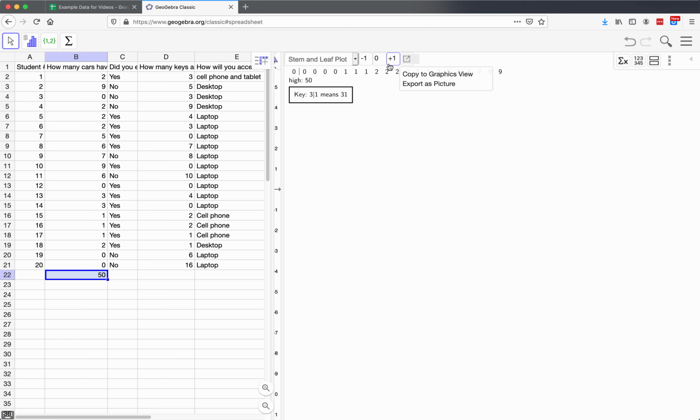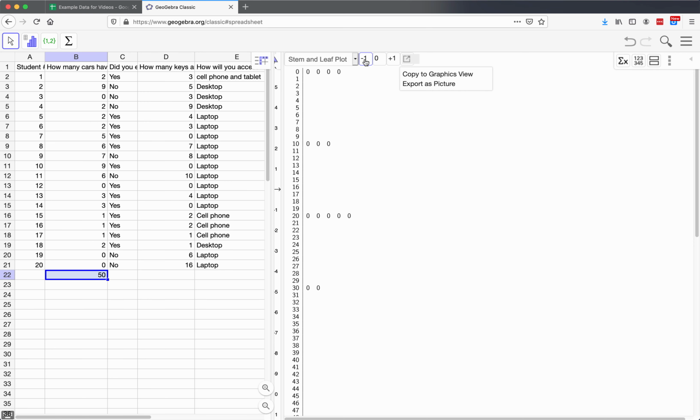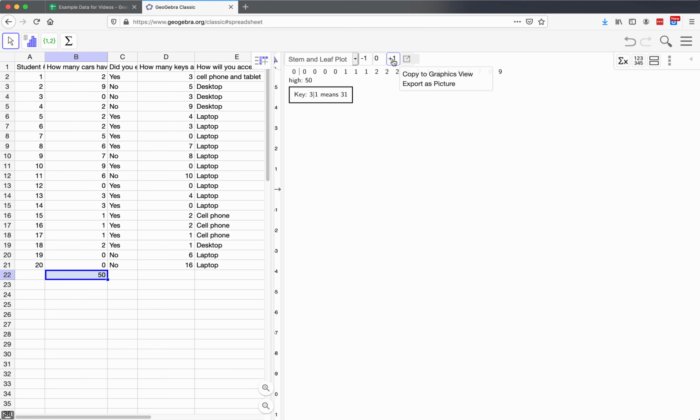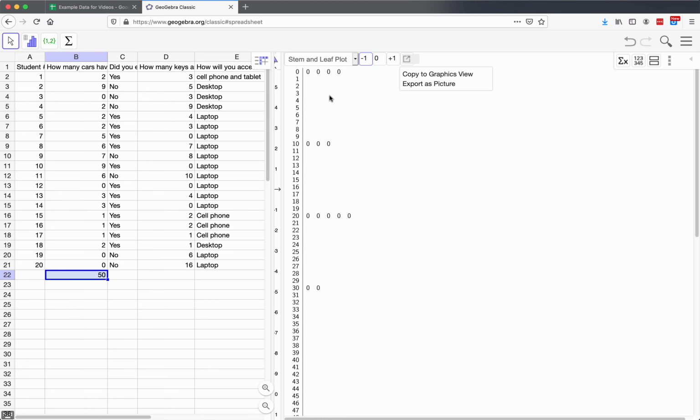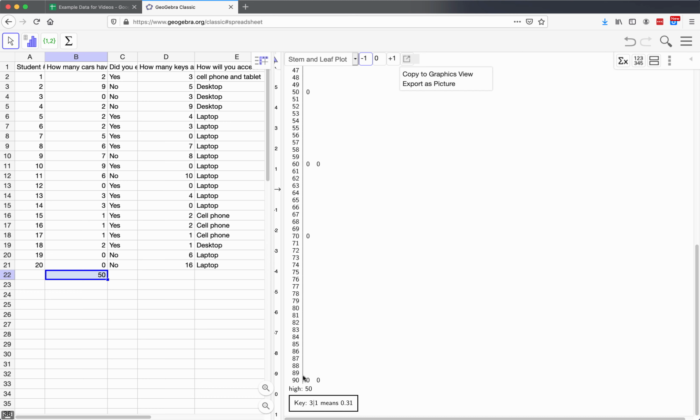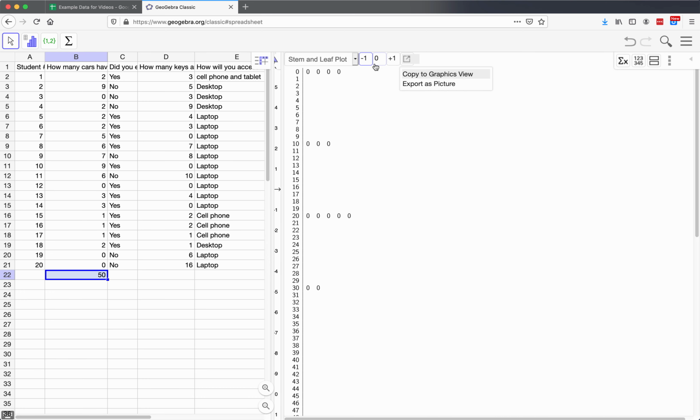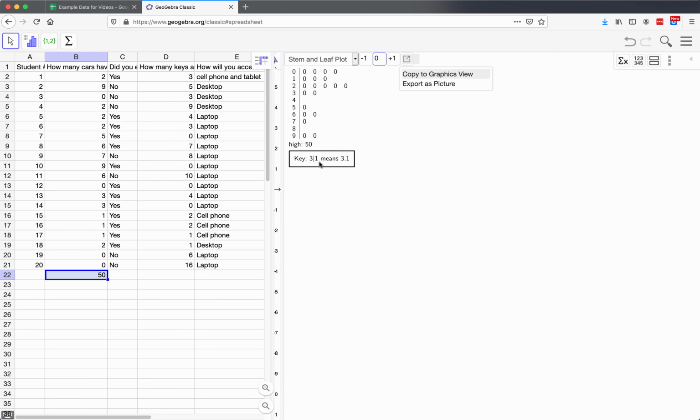Okay, so I just clicked on this button right here. What happens to our graph as we're changing pluses and minuses here? Looks like we can expand our graph. So it is a very big graph now with lots of extra detail that we don't need. Here's back to 0, going back to our key. And then here's changing our key.